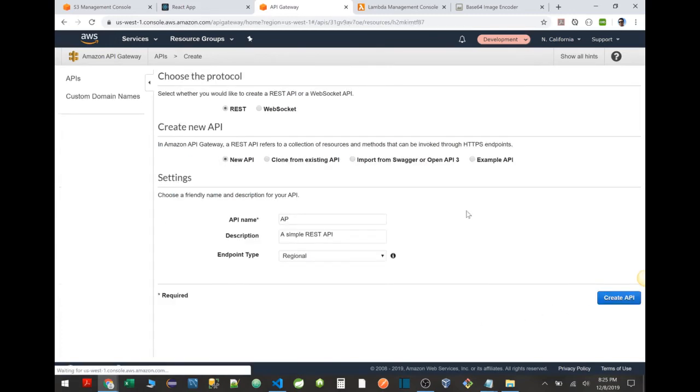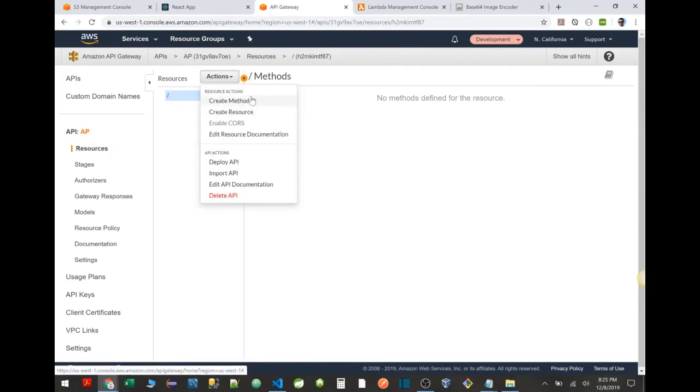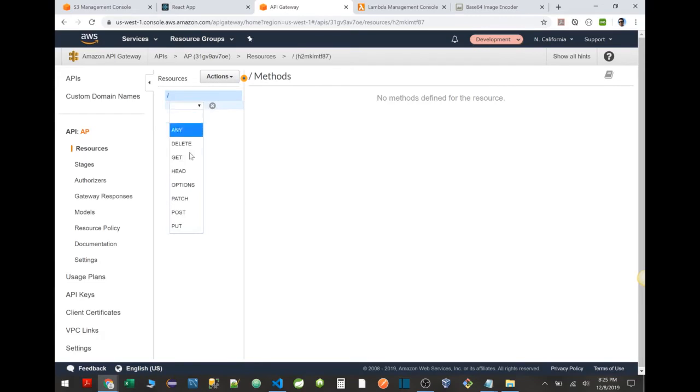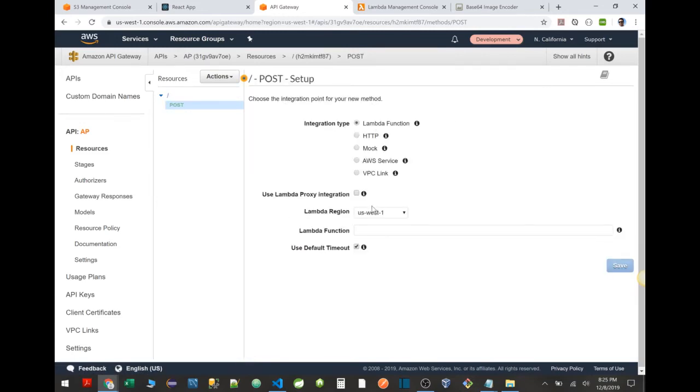So I'm going to click on create API, and I'm going to create a method. The first method that I'm about to build is a POST method. So we'll be able to post our images to this application. This function can be using HTTP or Lambda or Mock or any other AWS services.